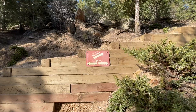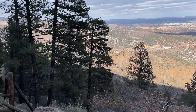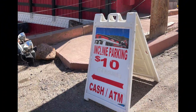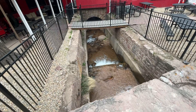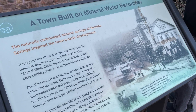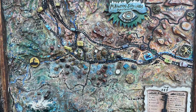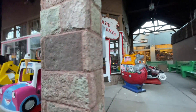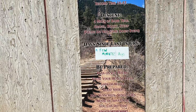Eventually, we made it back to the intersection with the incline, then continued along the Bar Trail and took those switchbacks all the way back down to the parking lot. After you've completed your hike, you can go walk around Manitou Springs, check out the little shops in town, or maybe grab some delicious dinner. We ate there a couple of nights and really enjoyed the ramen at Oka Ramen. I also got some delicious pizza and Nate tried some Indian food — there are a lot of great food options in Manitou Springs.